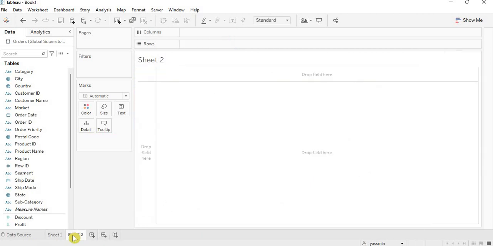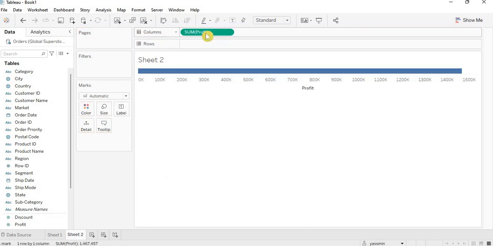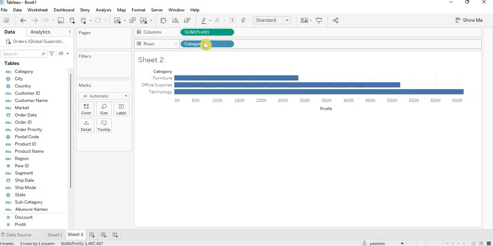Let's say we need to understand more about the profit, so we search for profit. Profit is here. Just drag and drop it to columns. And for rows we need to understand how the profit looks for different categories, so we search for category. Category is here, and drag and drop it here.